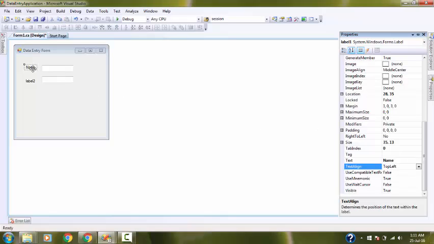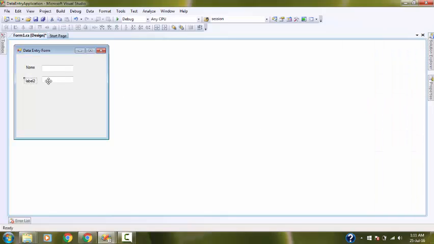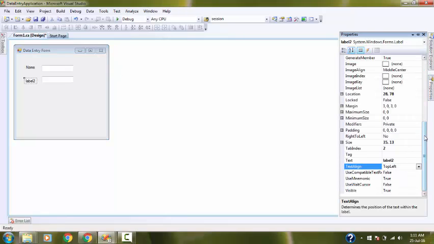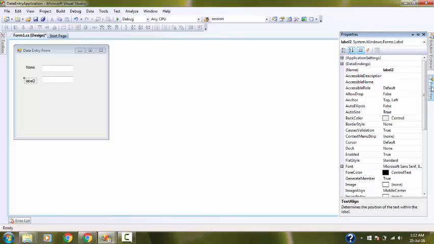Here it has changed the Text property of the label, and the second one is for the mobile number. We'll put two fields here, one is name and another is mobile number.